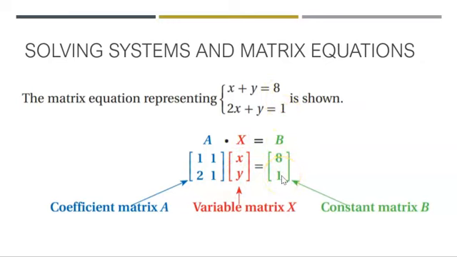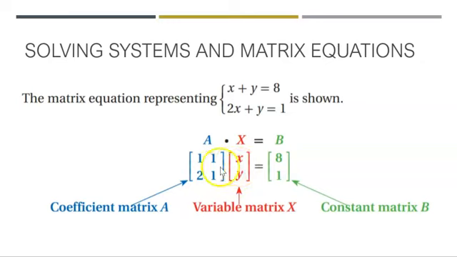Now, when you're creating a matrix equation, you want to keep in mind that the x's should be lined up, the y's, then the equal signs, then the constant numbers. So it's very alphabetical if you think about it that way. And notice that if I was to multiply this coefficient matrix by my variable matrix, it would actually equal this in a matrix. You would have x, y, 2x, and y in a matrix. So it makes a lot of sense if you think about it in terms of matrix multiplication.